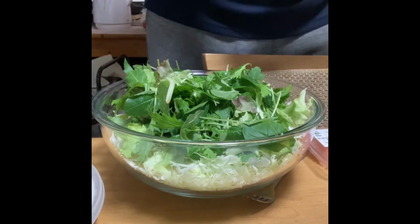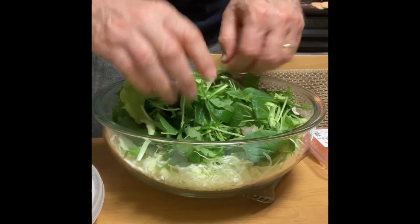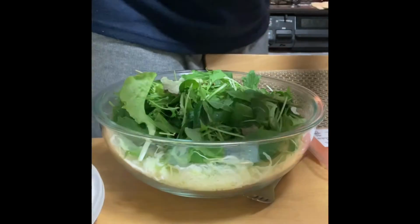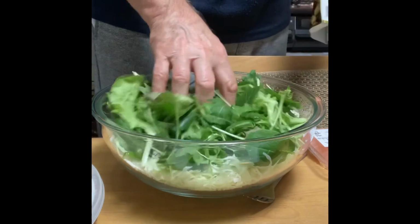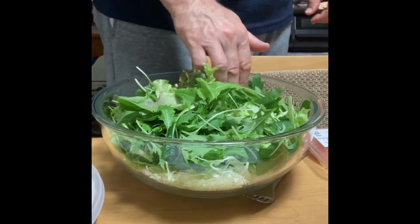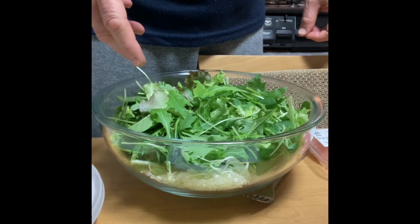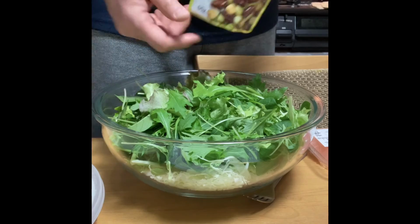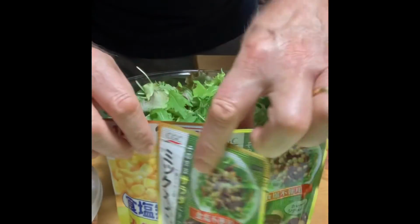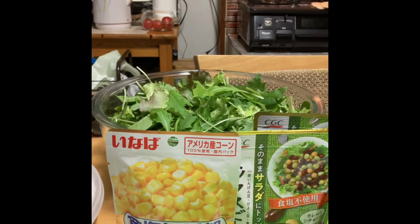Alrighty, righty. There we go. We are rocking and rolling. Okay, then we're going to put the beans on here. Now that's actually a lot of salad. That's more than I thought it was going to be. So the cabbage and the baby leaf are in there, and then all there is to do is open these up and dump them in. Like I said, this is what I'm going to be putting in there: 2 packages of the beans and 1 package of the sweet corn. Should be plenty of stuff to put in there.